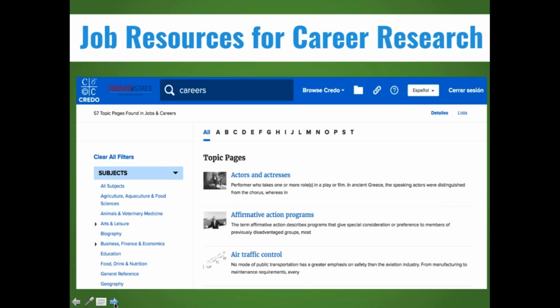This is an area that I work closely with, partnering with our career development center to ensure that our students learn that they can do career research using our resources and really improve their own research skills in terms of finding out the appropriate research tools that are out there. So I want to just throw that out there. That's something you want to consider. Job resources are really key to helping students develop successfully.